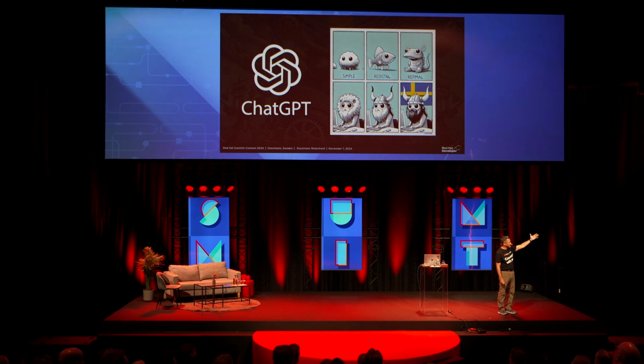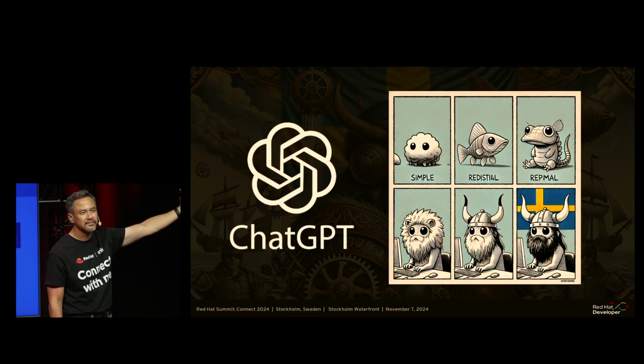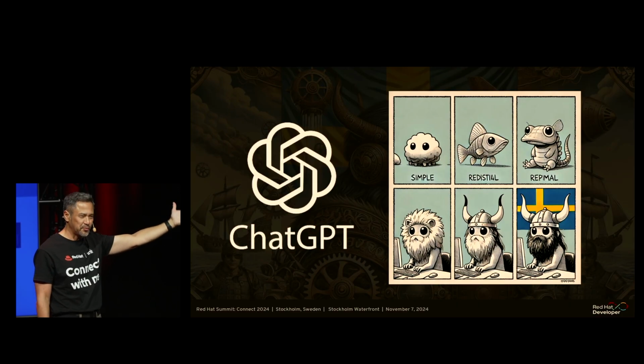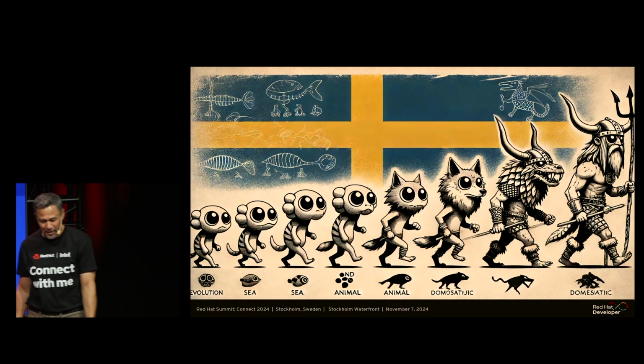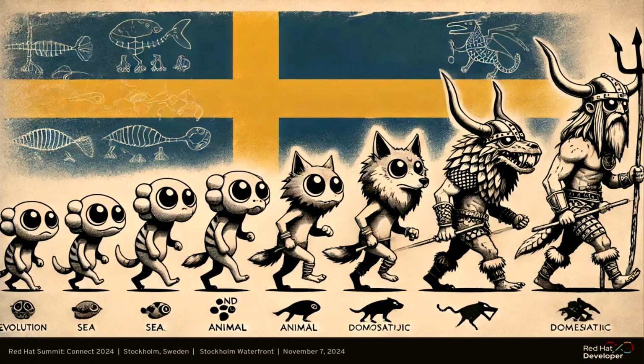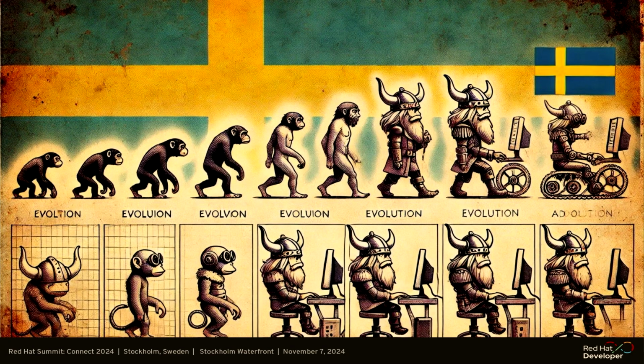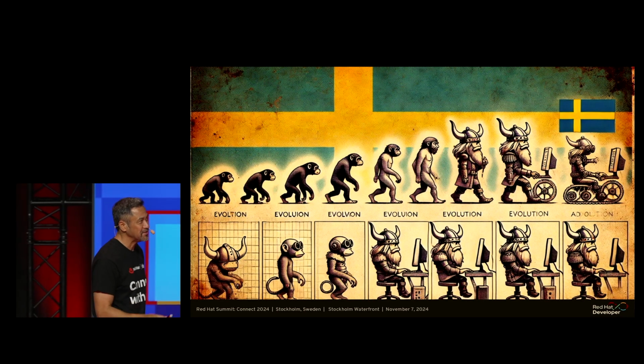The Swedish Viking is the ultimate form of evolution. She was including things like Swedish Vikings, so that kind of made it fun. Or maybe this one. This one's actually pretty strong, you know. Think of the evolutionary chart again with the Swedish flag in the background. She did stay up all Friday night having fun with these ideas. And maybe you like this one. I like this one where the Swedish Viking is now sitting at the computer keyboard working like on a treadmill or something. But yeah, another example of what this can do.